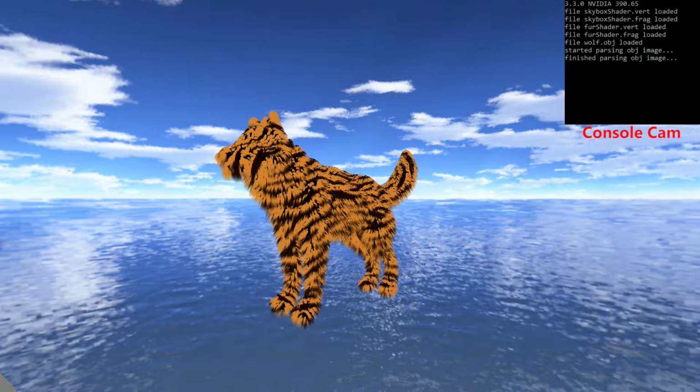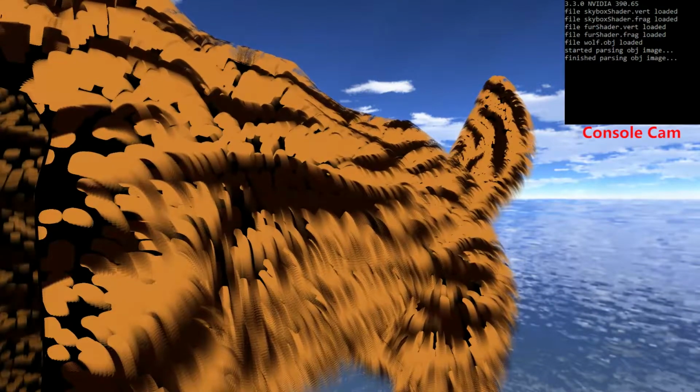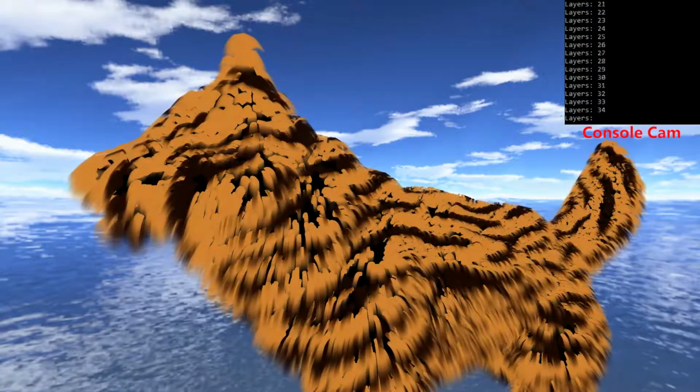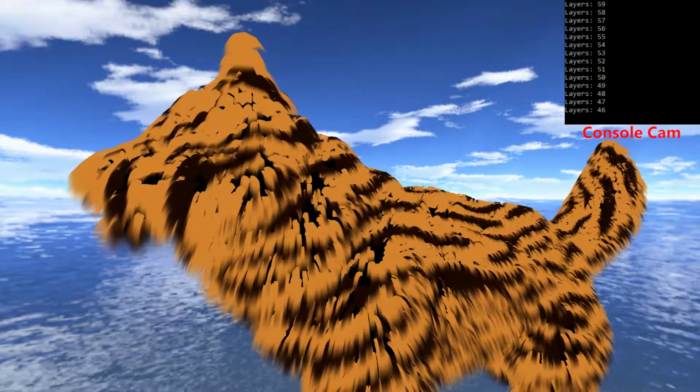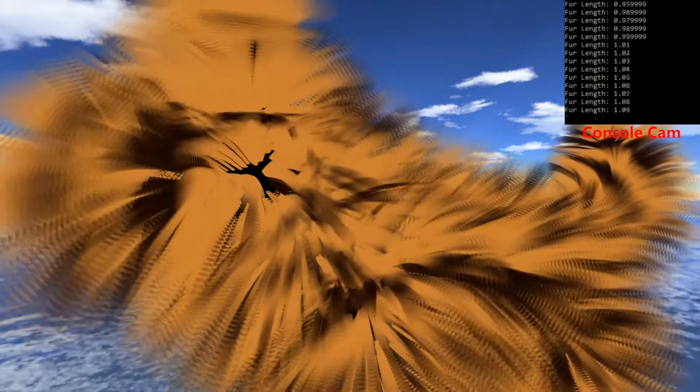This effect is done by stacking a transparent image with randomly scattered dots called a fur map upon itself a dozen times, usually between 30 to 60 times. This can actually be seen when you get closer to the object. By using the arrow keys, you can control the amount of layers and the length of the fur. The more layers, the more defined the fur looks, but takes longer to process, and increasing the length of the fur makes it look a bit unrealistic.